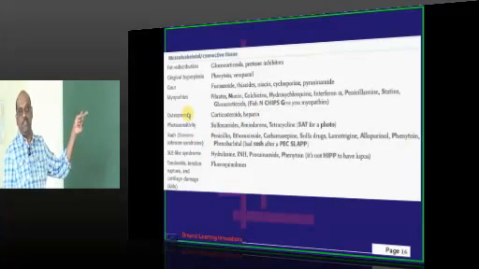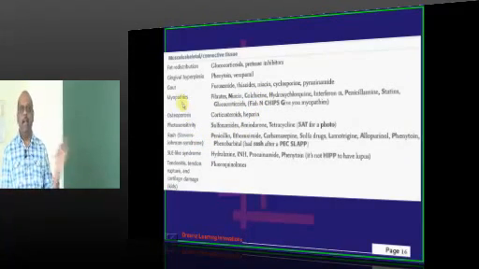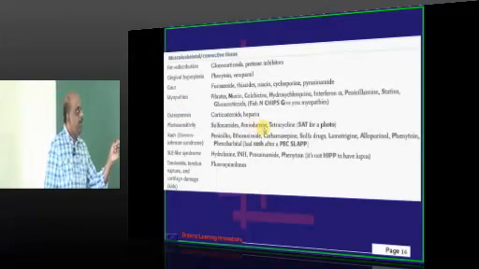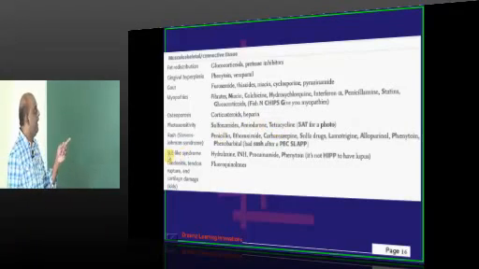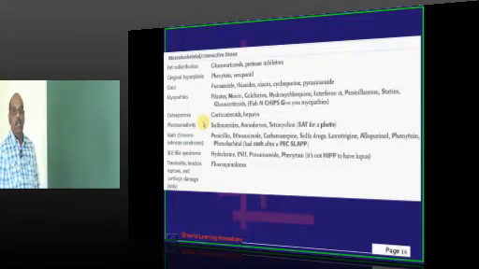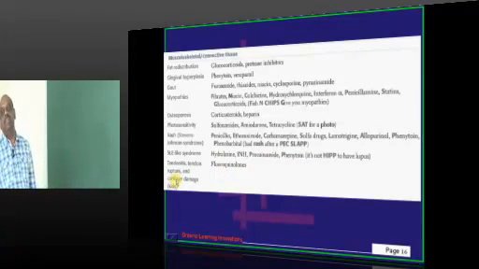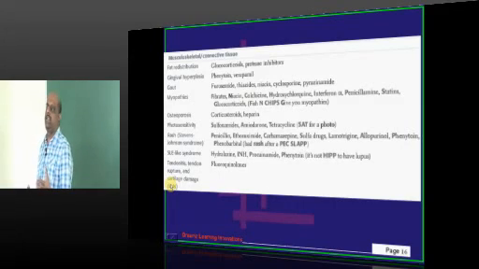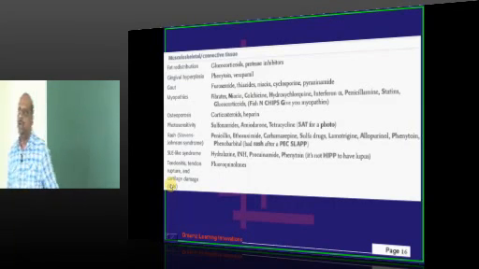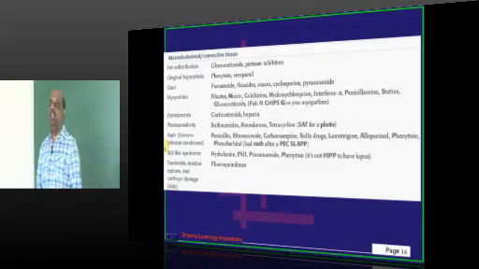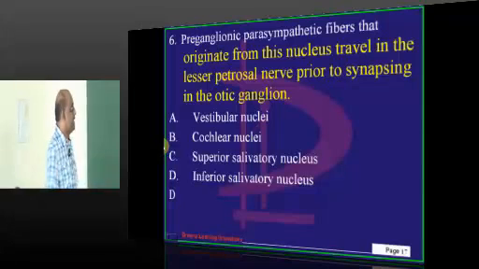Heparin osteoporosis, favorite question of the examiner. Steroid osteoporosis everybody remembers. Sulfonamide, amiodarone, tetracycline can lead to photosensitivity. Hydralazine, INH, procainamide, phenytoin cause SLE, and fluoroquinolones cause tendinitis. So all these things you must be buzzing with that Kaun Banega Karodpati knowledge, whether you have seen these side effects or not, for tomorrow's exam.